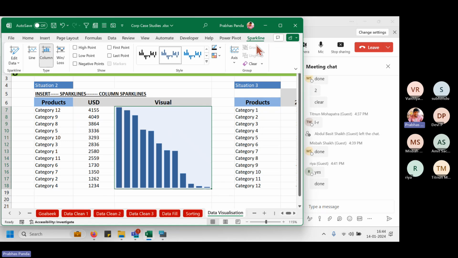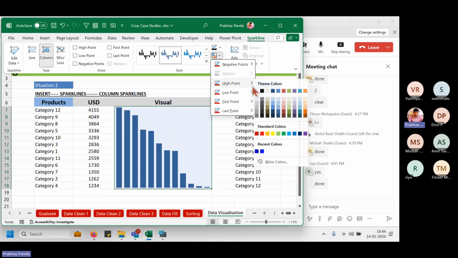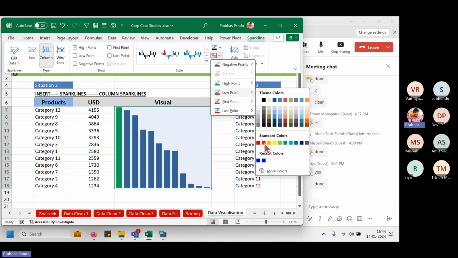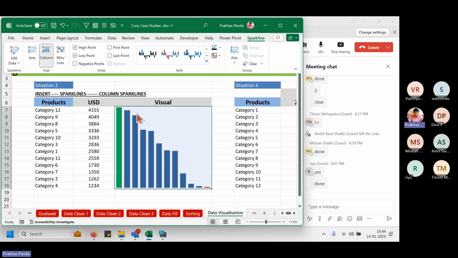You will find two options, Sparkline Color and Marker Color, one below the other. Go to Marker Color, and there the high point you can turn green, and again in Marker Color, the low point you can turn red. Hope you're able to do it.